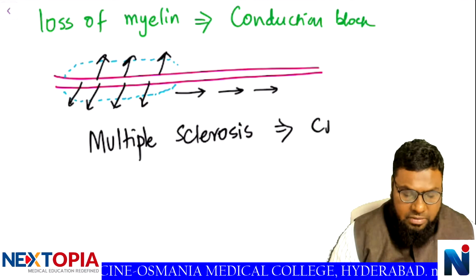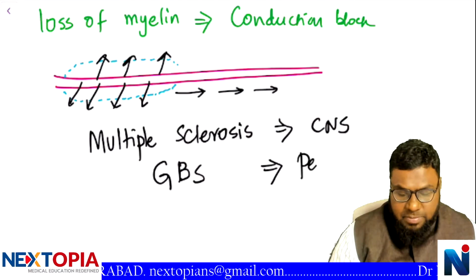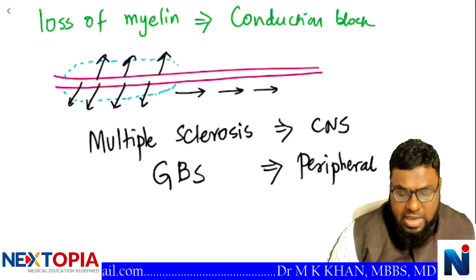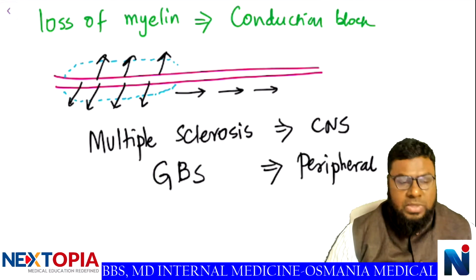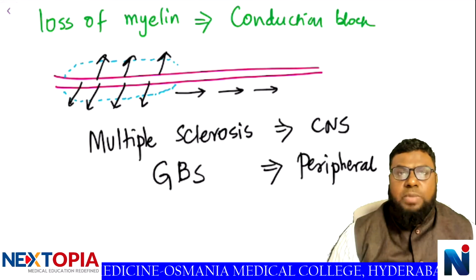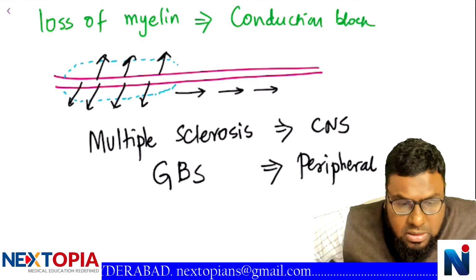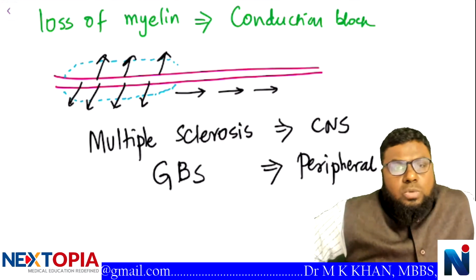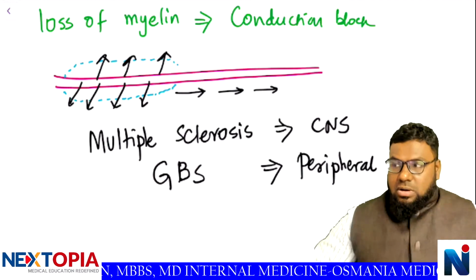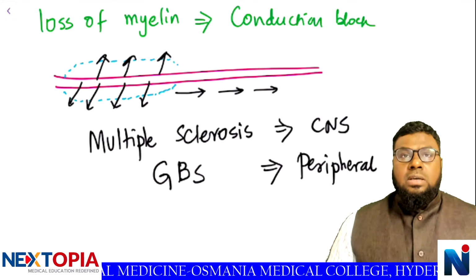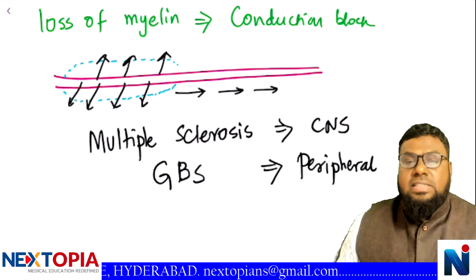Multiple sclerosis usually affects the central nervous system, whereas Guillain-Barré syndrome usually affects the peripheral nerves. Hence, in multiple sclerosis, the patient will develop central symptoms related to the brain or spinal cord, whereas in Guillain-Barré syndrome, initially the symptoms arise from the limbs, the peripheries. So, peripheral sensation loss or motor weakness of the peripheries. That is the important point we need to remember in differentiating, and this is a disorder of the myelin sheath.